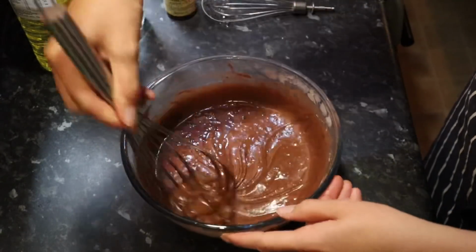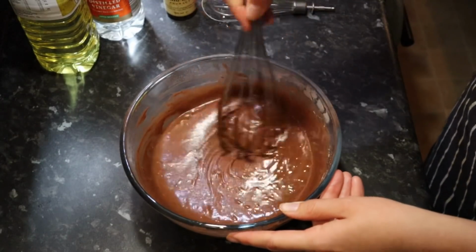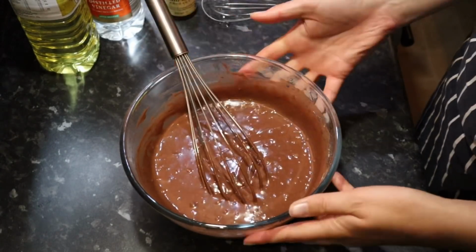So it won't take too long, and they'll be all combined. And then we're going to prepare our cake tin. So we're going to use a 20 centimetre cake tin, and we're going to line that with some baking paper and then pour the cake mixture into that and pop it in the oven.